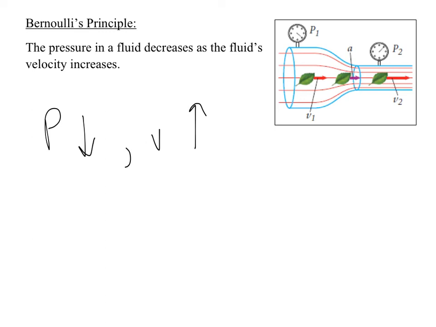Why might they do that with a fire hose? Why might they close off the area a lot? What would happen to the water? It would shoot a lot faster and further. You get the same volume out, but if you're a firefighter, you need to get to the 3rd story, you might want to tighten up that nozzle so the water flies a lot further. This is an example of a nozzle.